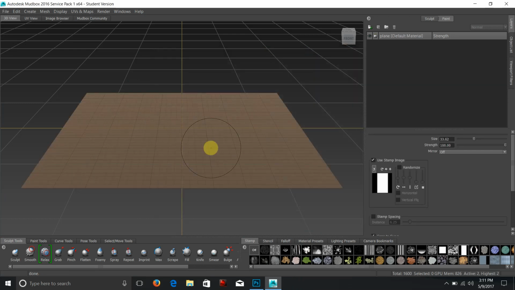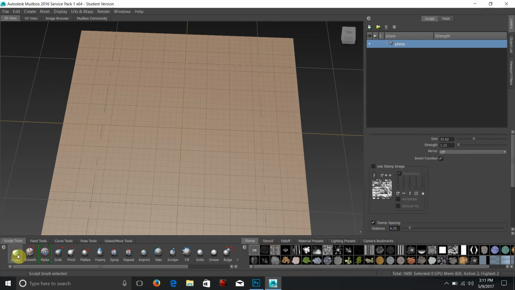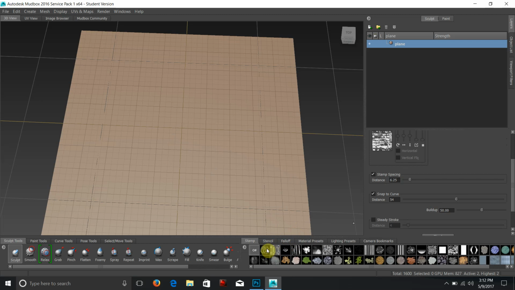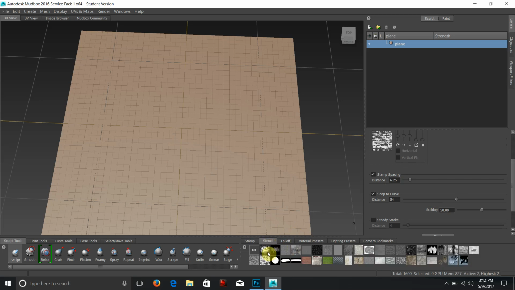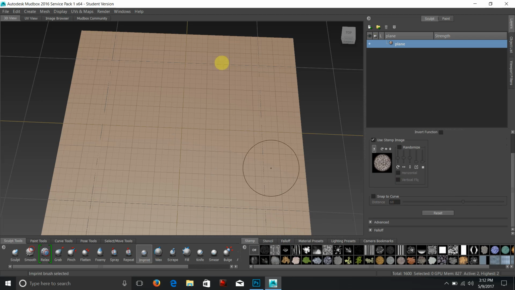So if I grab the plane here and maybe use a stencil, I can go in and sculpt, I can do a lot of different things. I'm going to use my Sculpt tool here. And there we go, that looks good. One of my favorite tools is the stencil tool. Actually, you know what? We're going to stamp this. We're going to use our imprint tool. And the imprint tool is kind of fun.